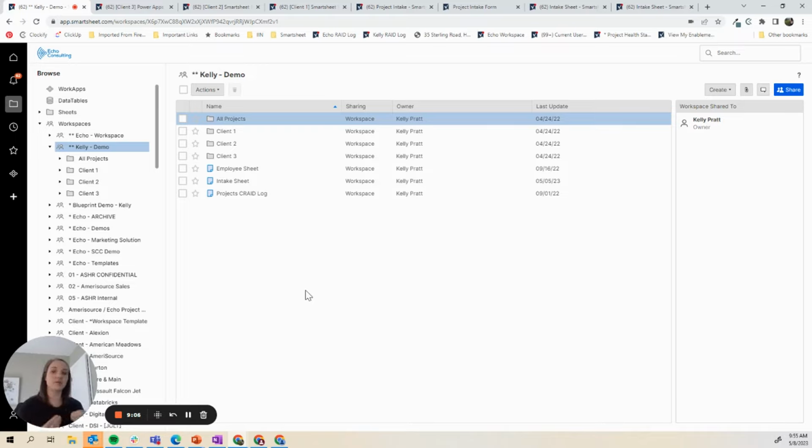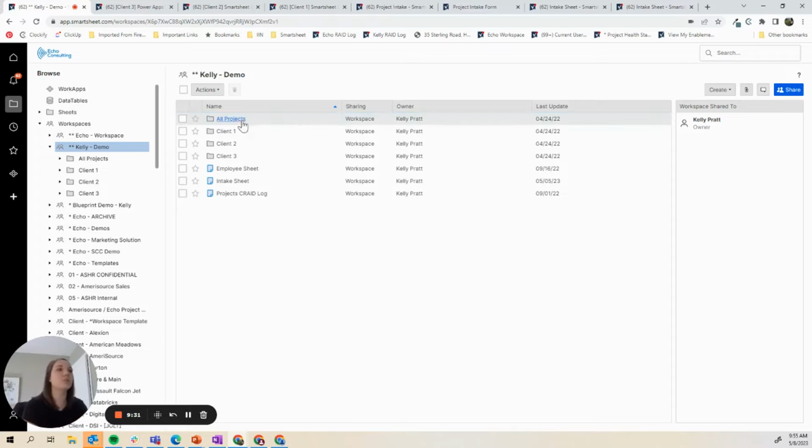So what a report allows you to do is select a data source, whether it could be one sheet or multiple for managing multiple projects. And it allows you to look at a specific set of columns that you want to see, so you don't have to look at every single column in the sheet. Right? If you're not new to Smartsheet, you know that we have a lot of helper columns and you probably don't want those on your reports. And then it allows you to filter down.